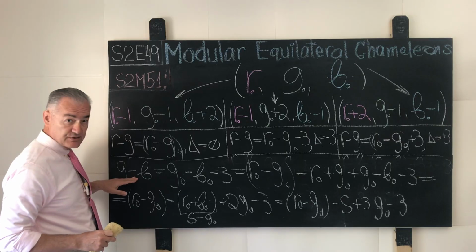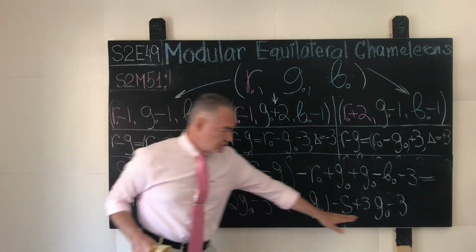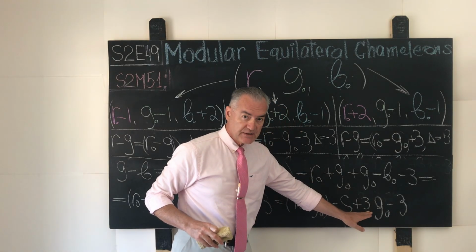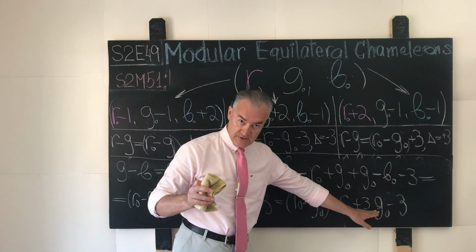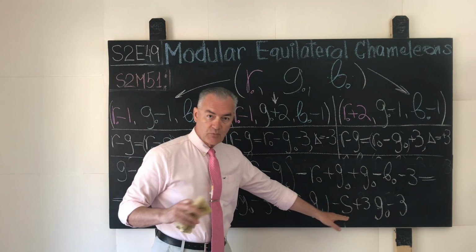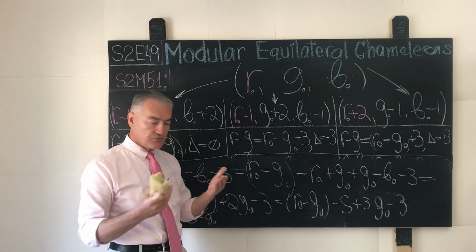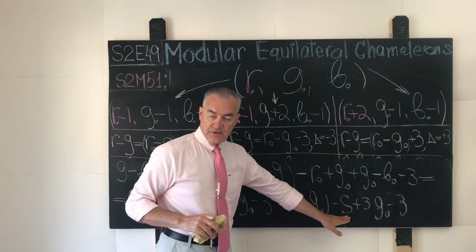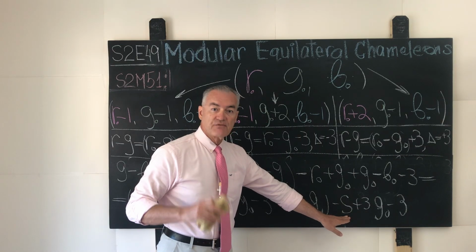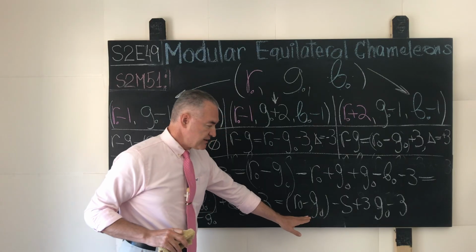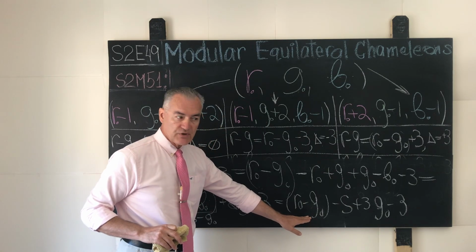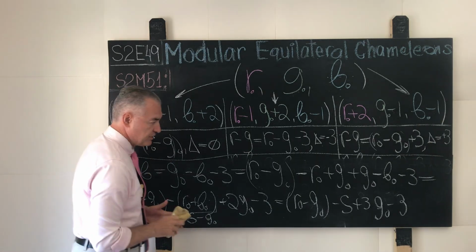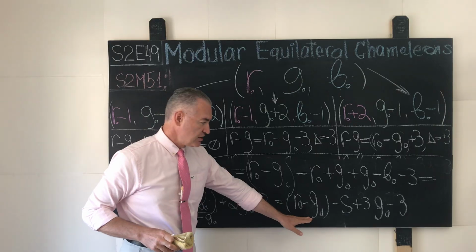Upon the integer division by 3 of this difference, what do I have? Minus 3 vanishes. Three multiplicative copies of G0 vanish. S is an invariant. No matter how we slice and dice our colorful transformations, this number remains the same. The residue that it will generate upon the integer division by 3 will remain one and the same. Remember, we locked it in as our invariant. Upon the integer division by 3, this number does not change.